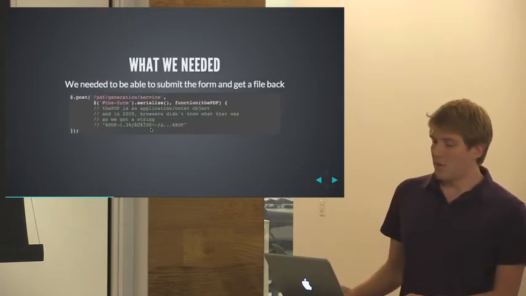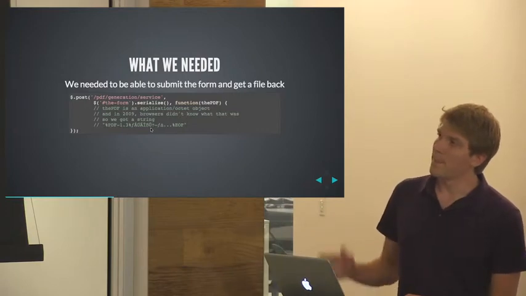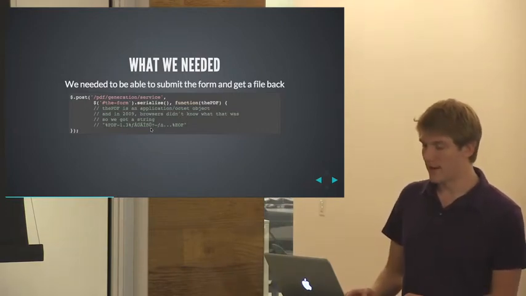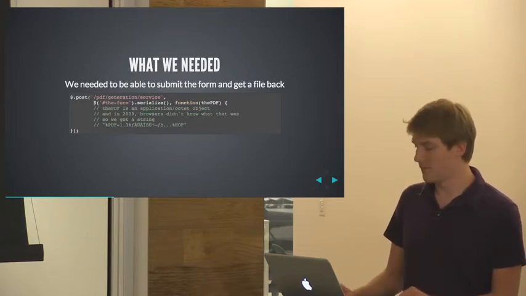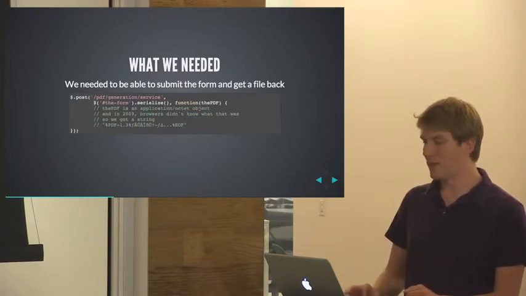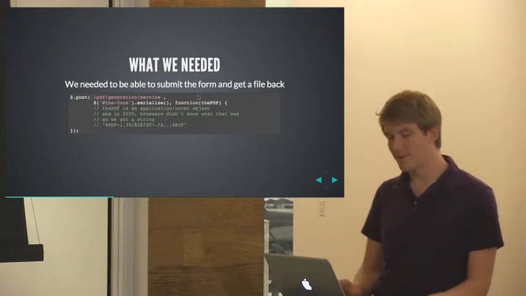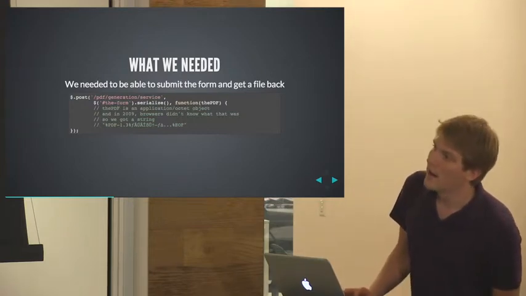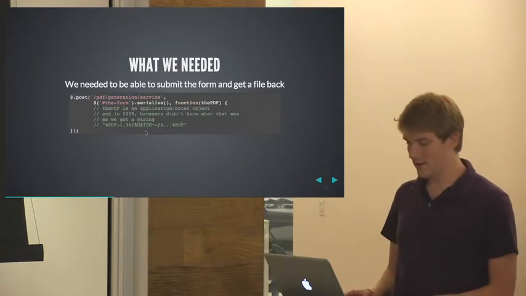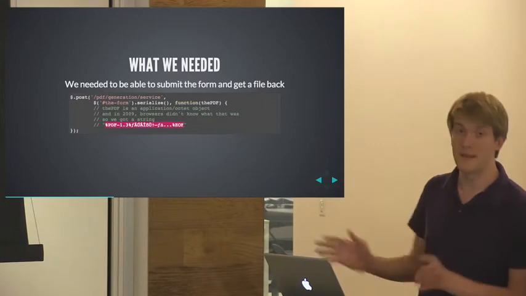What we needed was, if you know jQuery, this would just be a post of the form, and we would get the PDF back. But this was 2009, and browsers didn't know what PDFs were. So we would get a string, and it would be literally a PDF.